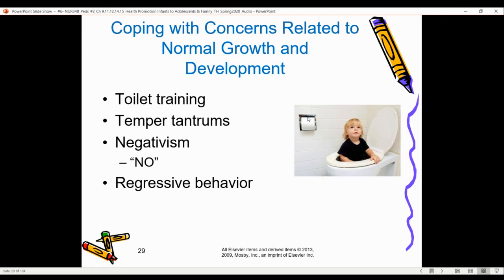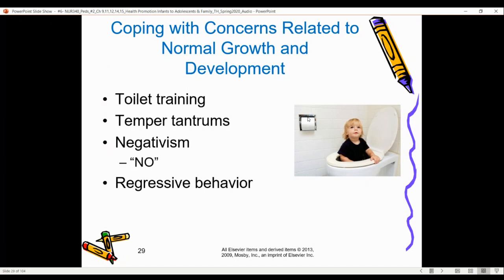So, general things to help with temper tantrums. If they are in a safe environment, they're not harming somebody else, they're not harming themselves, the best bet is usually to ignore the behavior. Because if you give attention to the behavior and you're like, well, what is it? What do you need? And you feed into whatever the temper tantrum is, it gives positive reinforcement for that temper tantrum. And so the next time that they want their way or whatever's going on, they will throw a temper tantrum.